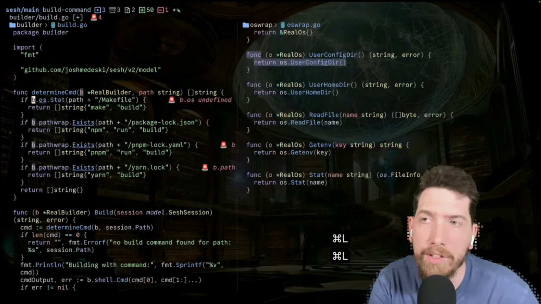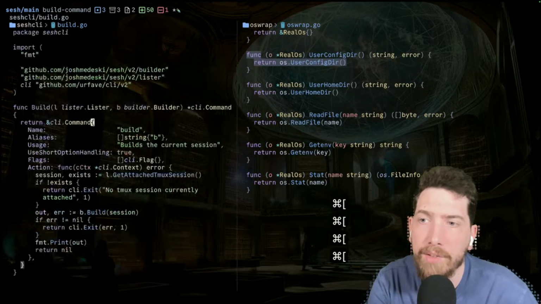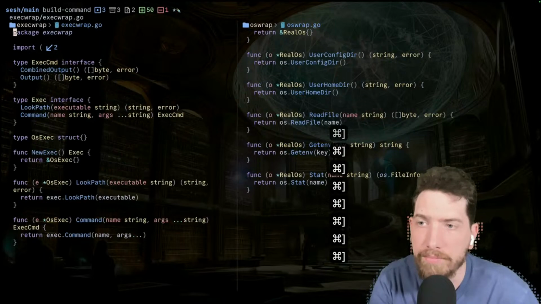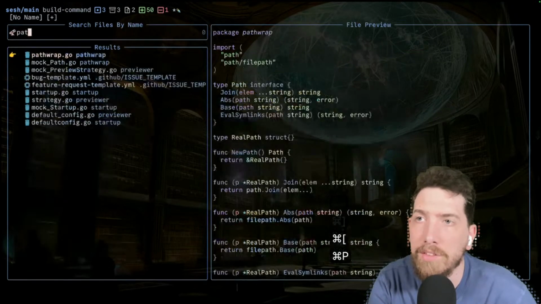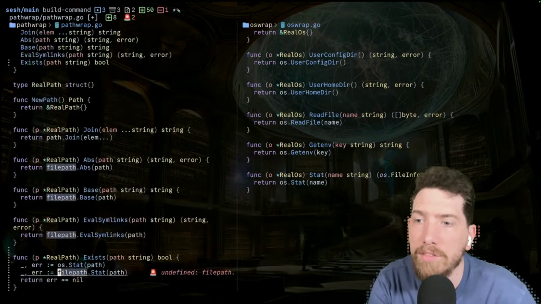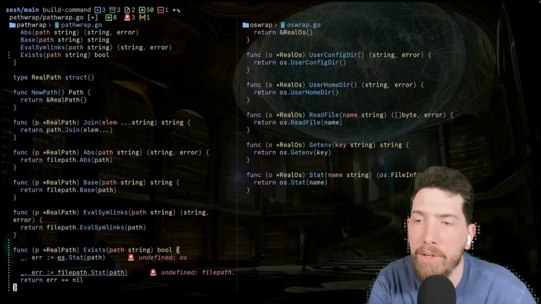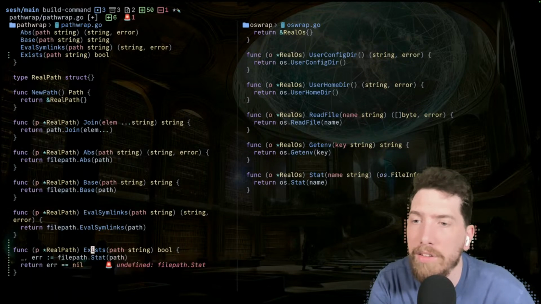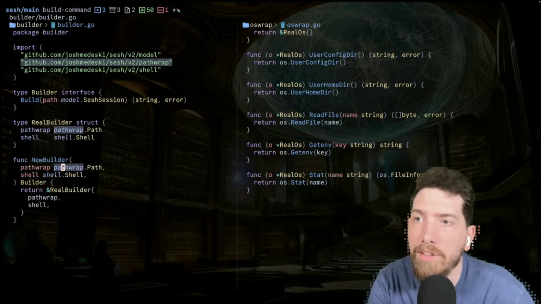And then what was it? Oh boy. Do I not have it? Forward. What do we say if the OS stat error is not nil? All right. Sensitive path wrap, we're going to do OS.